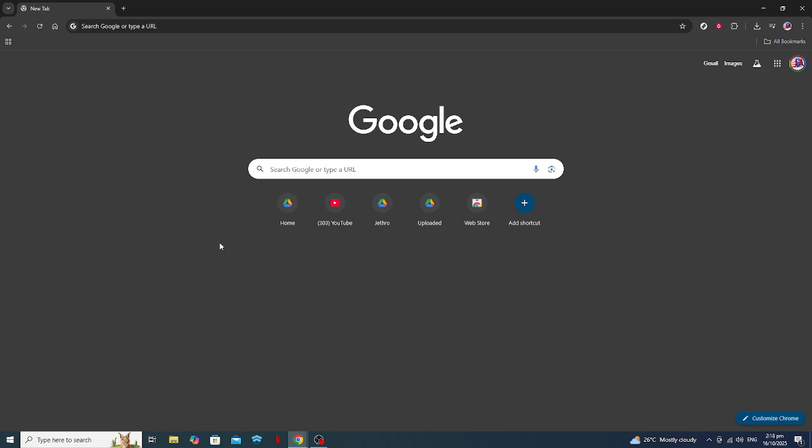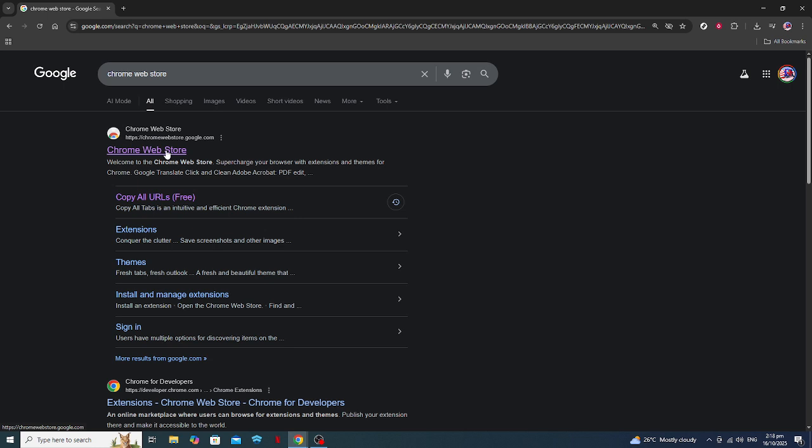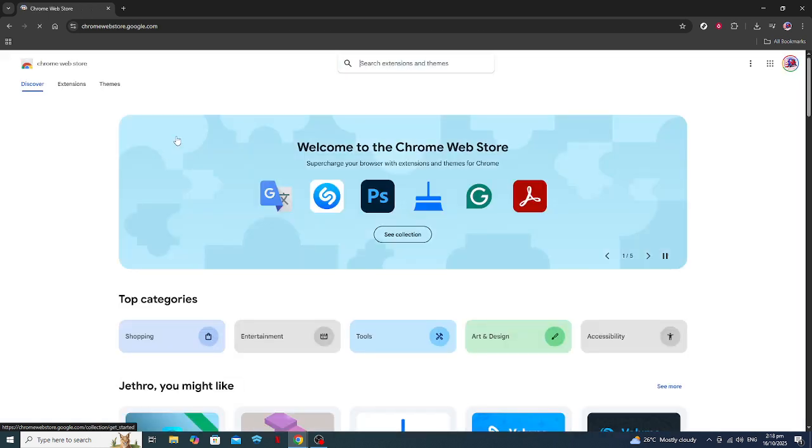To begin, open your preferred web browser and navigate to your search engine of choice. Google's search engine is a great option here given that we're working with their services. Once there, type in Google Chrome Web Store and hit enter. What you're looking for is the official link to the Chrome Web Store, which should be one of the top results. Go ahead and click on that link and you should find yourself on the homepage of the Chrome Web Store, surrounded by a myriad of apps and extensions just waiting to be explored.